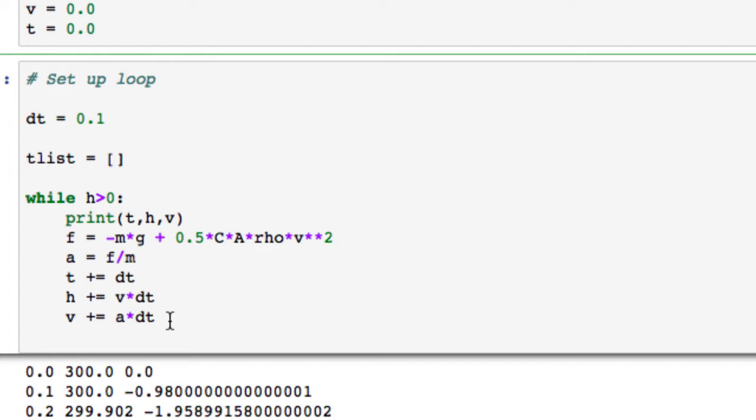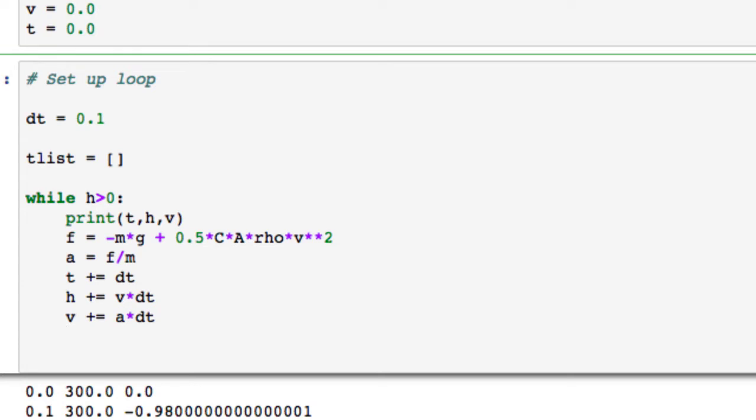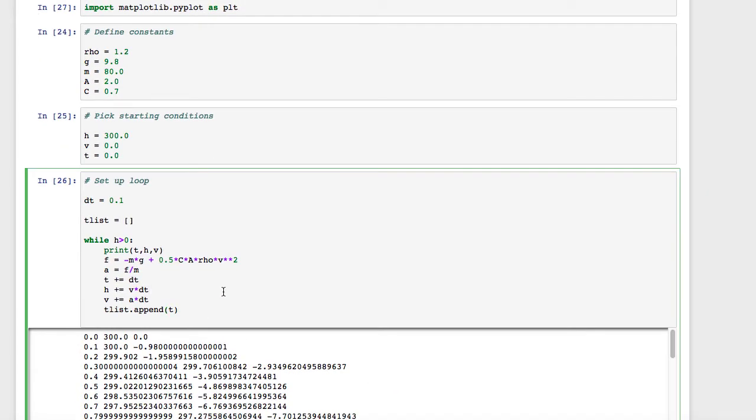And then inside the loop we use the append command. So what we do is we type the name of the list we want to add things to, t-list, and put .append, and then in circular brackets whatever we want to append to it. So what this is going to do is we're going to start off with t-list, which is empty, and then we're going to go through the loop, and each time we go around the loop we're going to add a new value of t. Okay, so let's run that and see what happens.